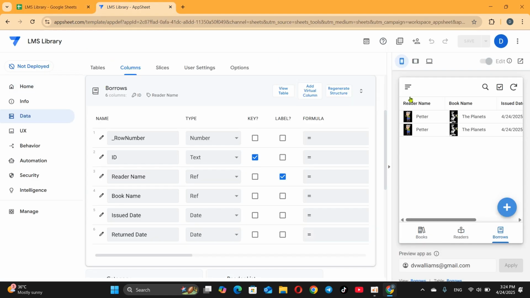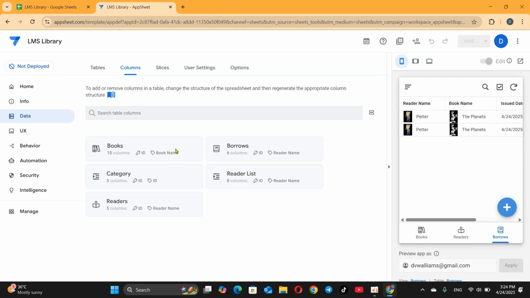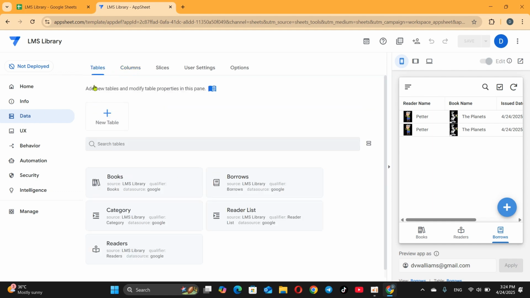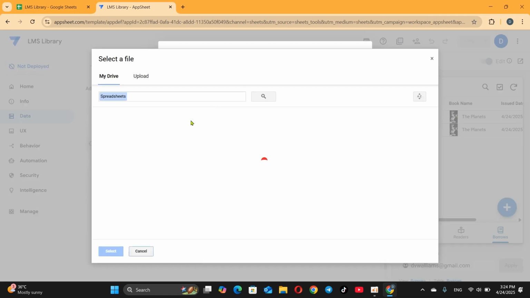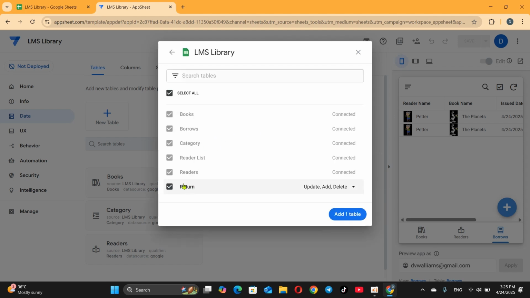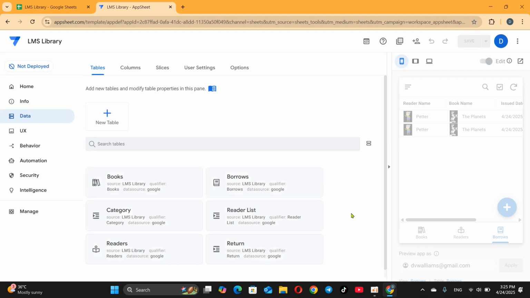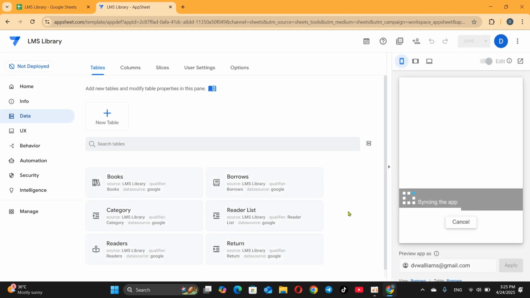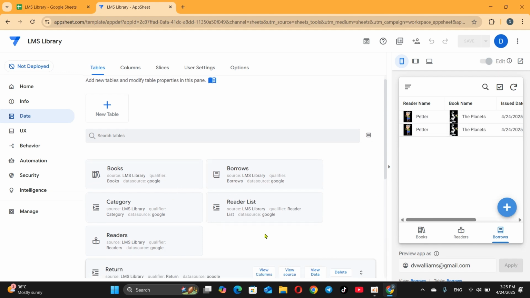After creating the return table, then go back to AppSheet. Go to Data tab. In Tables menu, click New Table to add the returns table. Now you will see the return table.